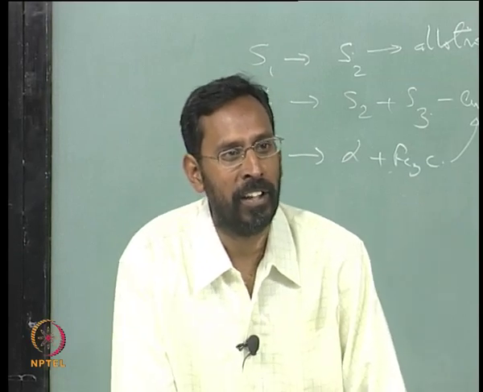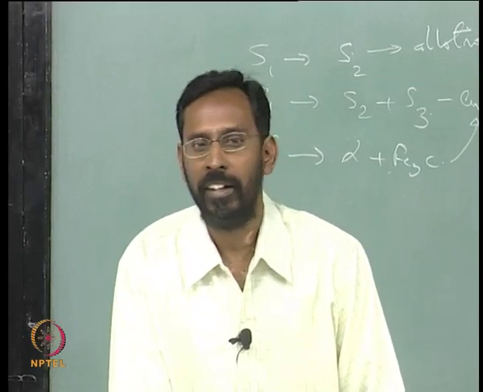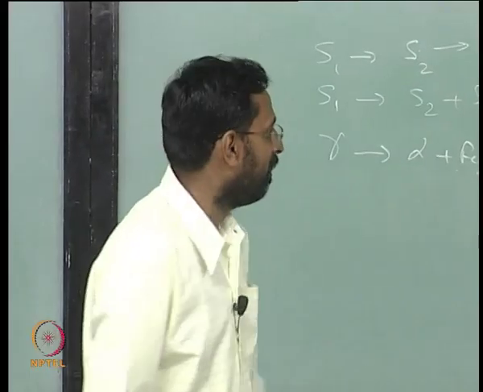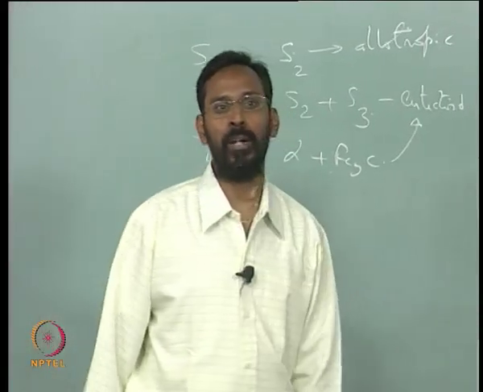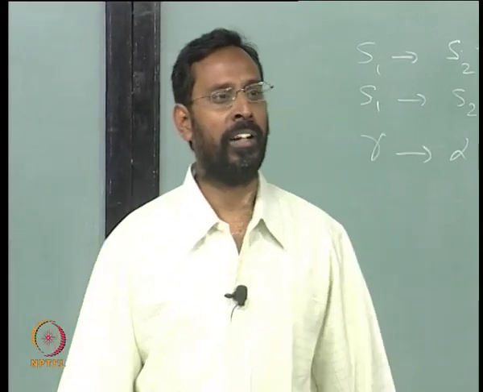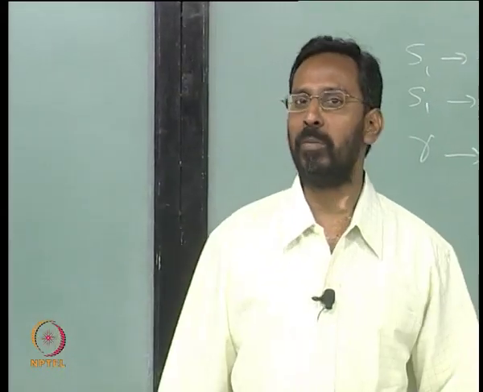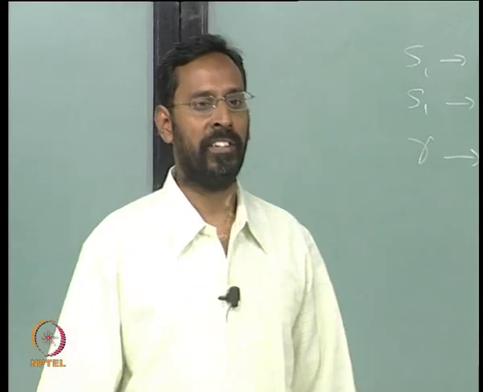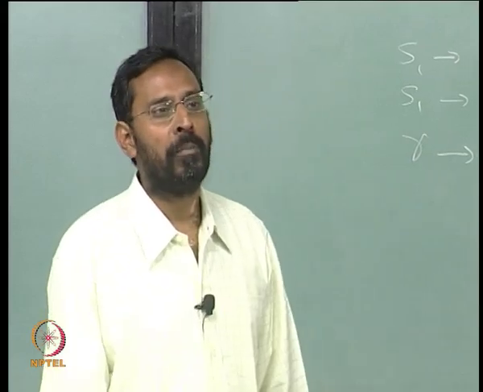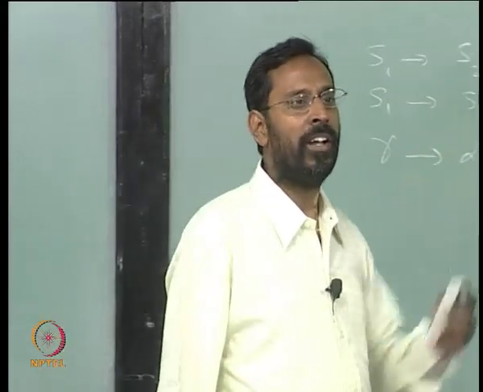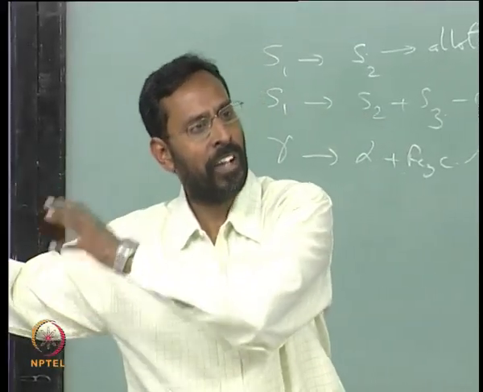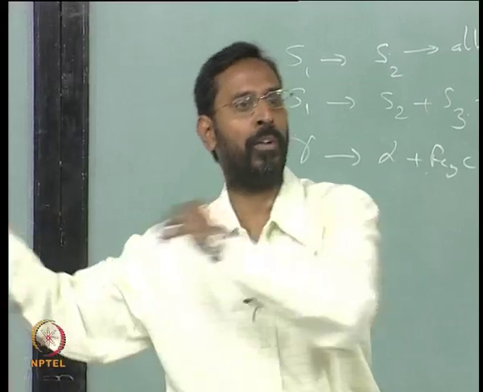During one particular type of heat treatment it happens, it is not in alloy steels: tempering. Yes, the epsilon carbide formation in tempering is again that, where martensite with a particular carbon content gives you initially epsilon carbide and finally cementite, is it not? So that is also a precipitation, where one structure with a certain composition leads you to a precipitate with a different crystal structure and a different composition.